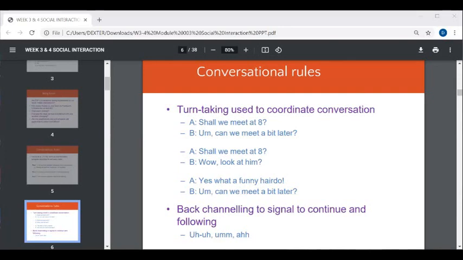So for the most part, people are not aware of the following conversational mechanisms and would be hard-pressed to articulate how they carry a conversation. Furthermore, people don't necessarily abide by the rules all the time.